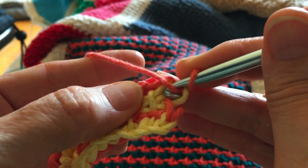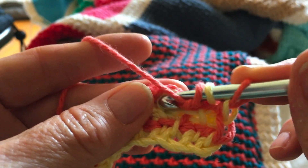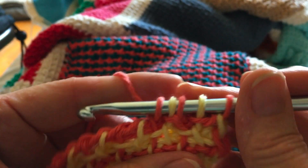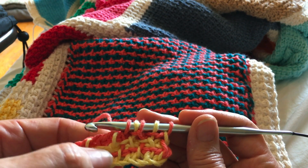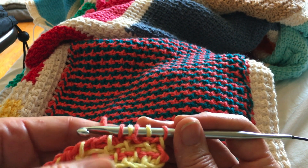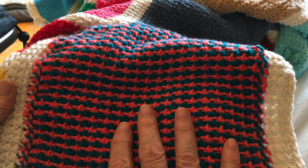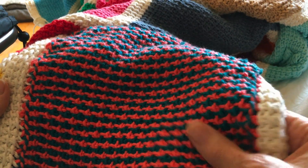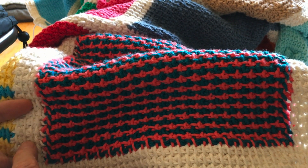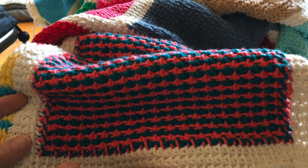The yarn is in the front here and then I simple stitch. Essentially, you can see the pattern being formed — every other stitch is being pulled up from the previous row and the opposite stitch is a simple stitch. This is another one I like. What I discovered was that even though it's soft feeling, it's also dense. My sashing was starting to ripple because my simple stitch rows were taller than these rows, which are definitely squashed because every other stitch is being pulled up from the previous row.